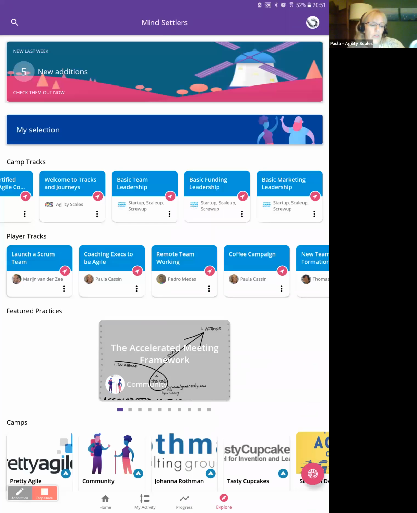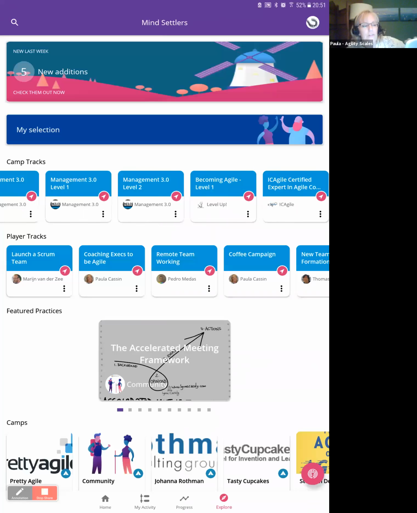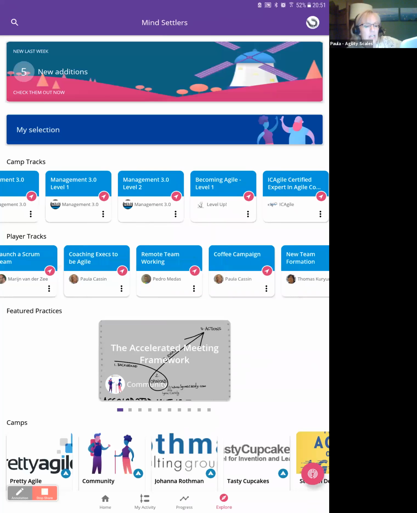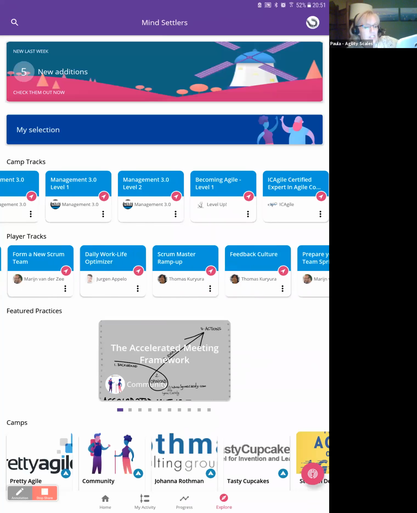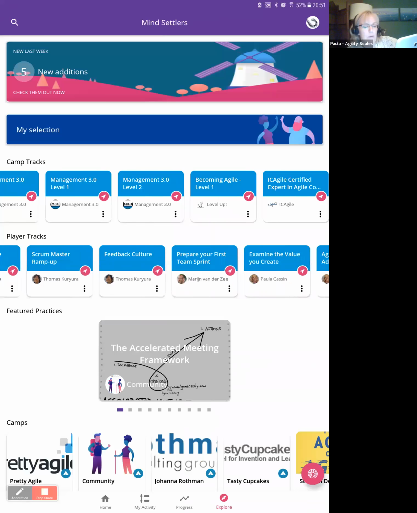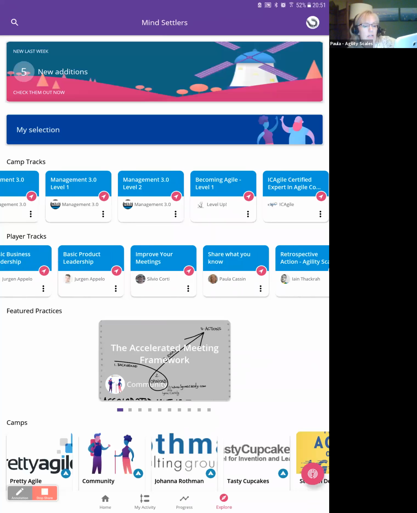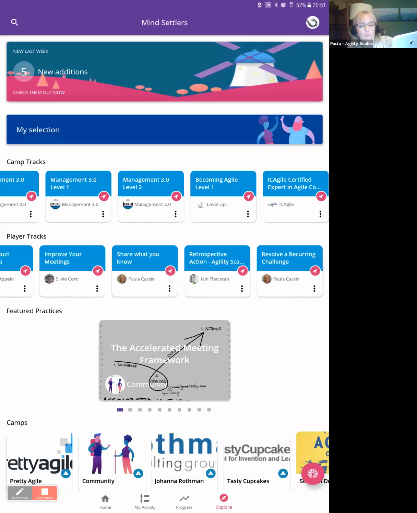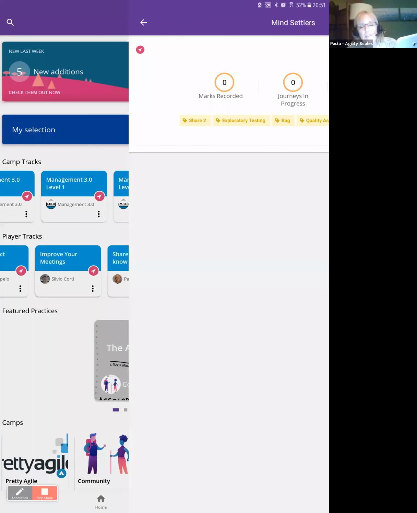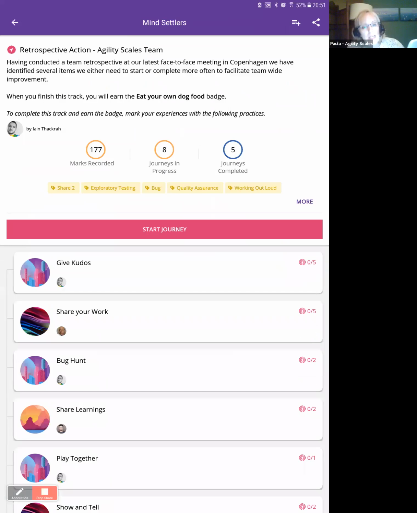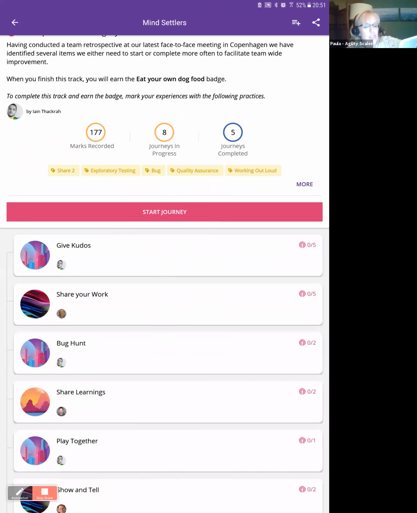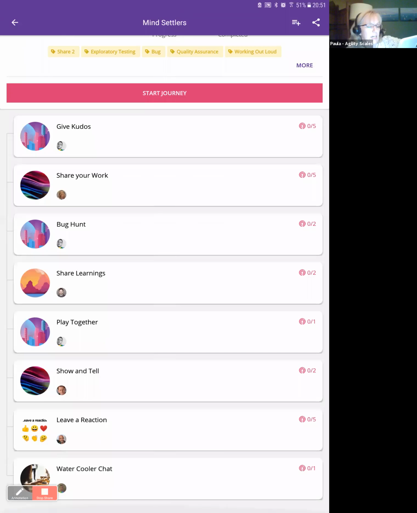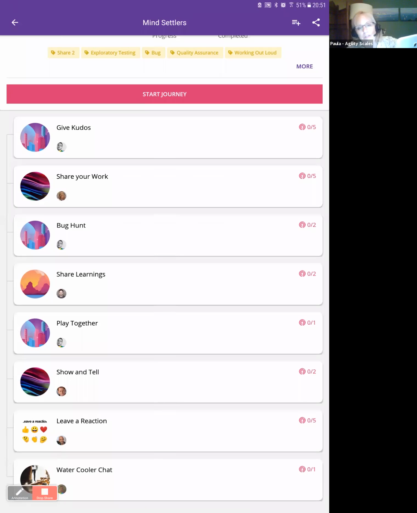Now, the one thing we're really excited about is getting teams finished in the app so that we can do things like this track. Where is it? It's over here, my retro track. Oh my gosh, we got a lot in here. It's way at the end. Retrospective action. Here's a track that we put together as a team a few months ago after we had a face-to-face, and it was actions we all wanted to take. We all contributed different activities.